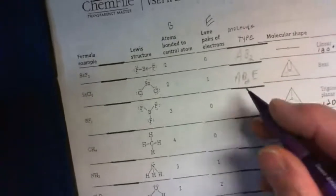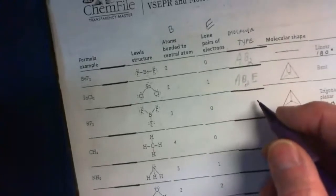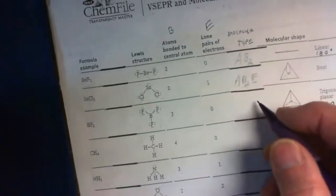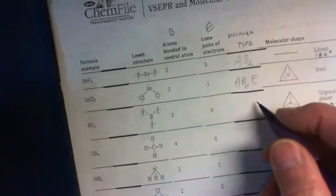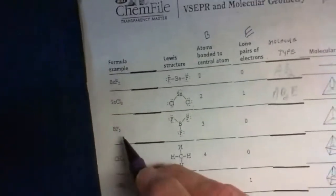All right, raise your hand if you think you get it now of how we get from the molecule to the type. All right, well, good. We're picking up some people. Good, very good.